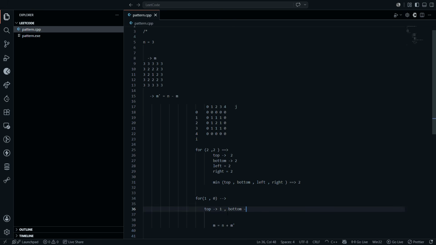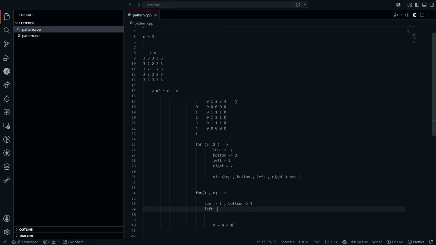From the bottom, how much distance? 1, 2, 3. That is 3 units of distance from the bottom border. Then from the left it is 0, and from the right it is 1, 2, 3, 4. So the minimum of top, bottom, left, right is 0.